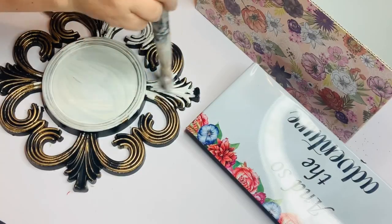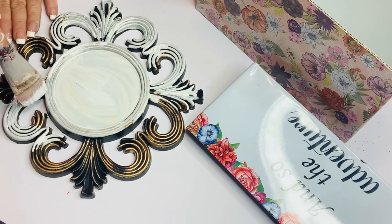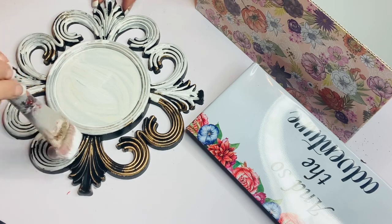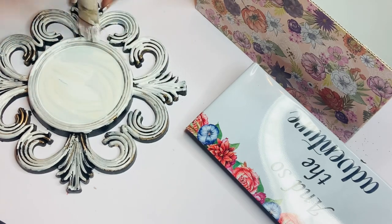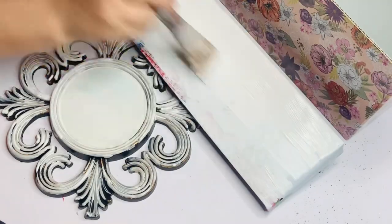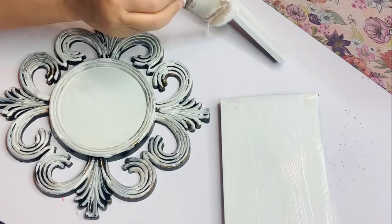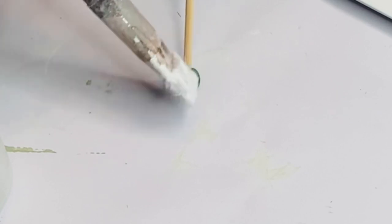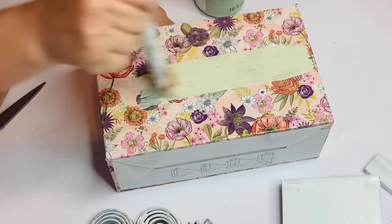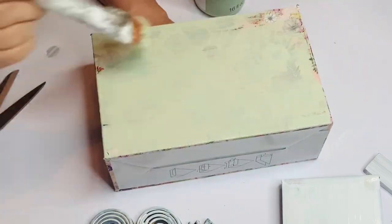And then I'm going to paint my mirror and my tin lid with my Waverly chalk paint in white. And on the mirror, I don't have to get it completely covered because we're going to be distressing it anyway. And then I'm also going to be painting the wooden base and my bead all in white. And then the book box, which is going to be the bottom part of our post box, is going to be in the celery to match our color theme. I ended up giving everything 3 coats of paint just to make sure none of the patterns were showing through. And then on the mirror, even though only half is going to be showing from the top, I wanted to make sure that that kind of blended in case it peeked out from the sides.